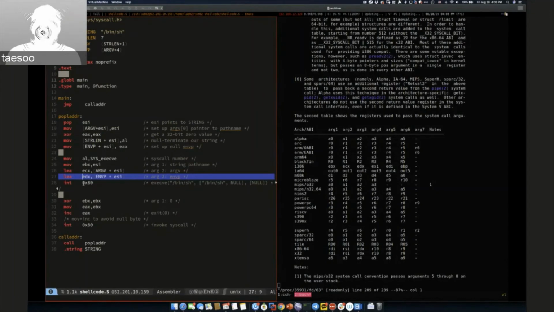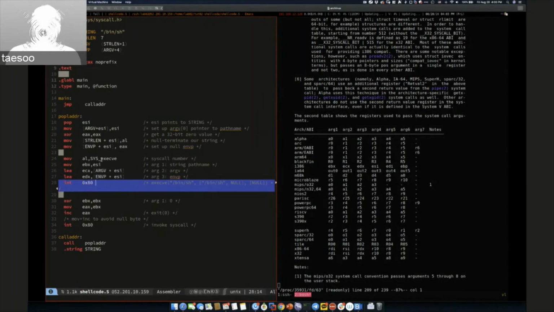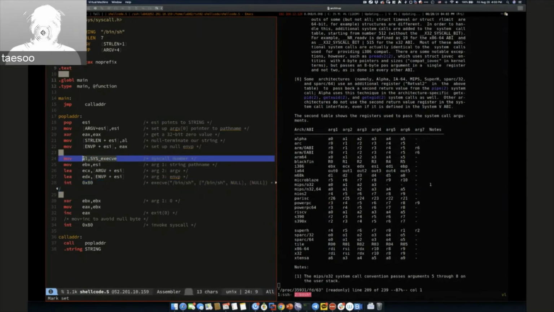So when you invoke this int 80, the system call execve is invoked because we indicate through the EAX that this is the system call we'd like to invoke, and then the kernel will look up the system call table and fetch the corresponding routine, the dispatcher, and provide these as arguments. The first is a string pathname, the second and third are the argument vector and environment vector accordingly.